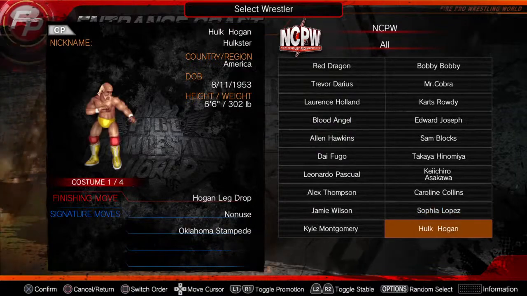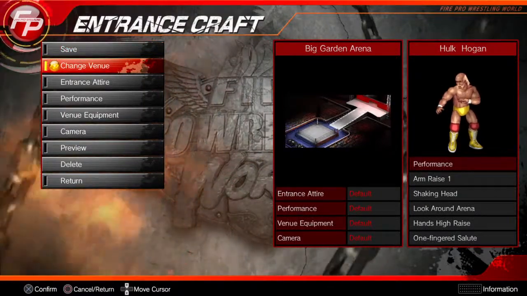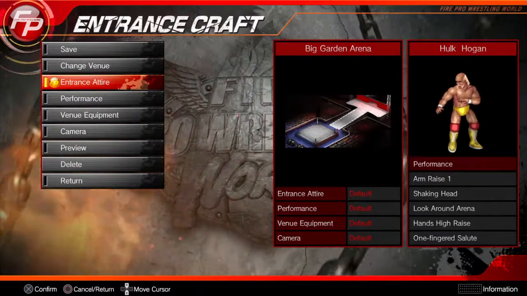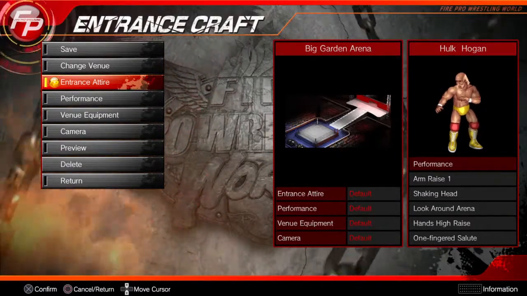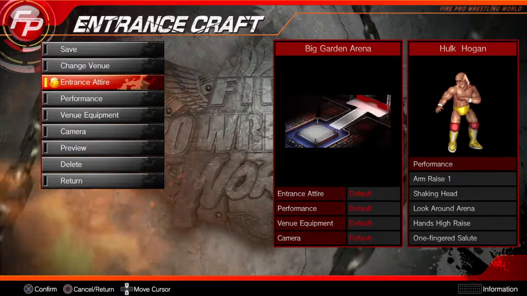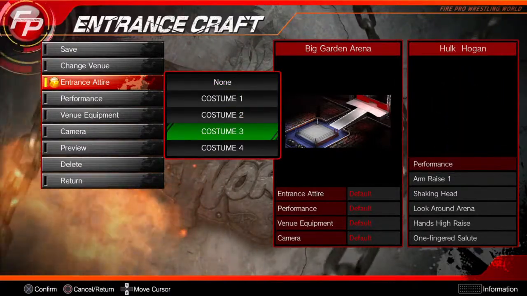I'm gonna show you the Hulk Hogan I created here. I created a Hulk Hogan, and we're gonna go into this thing called Entrance Craft, where you create entrances. It's a DLC. Yeah, that does sound a little silly. You have to buy a package that makes you create entrances. Now, don't get me wrong, you can still create entrances without this. This just adds a detail element to it.